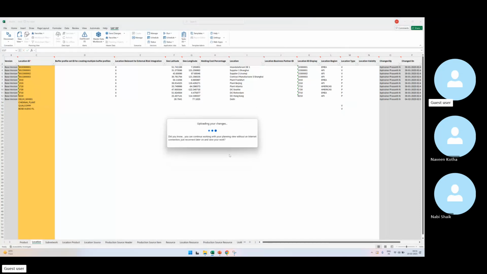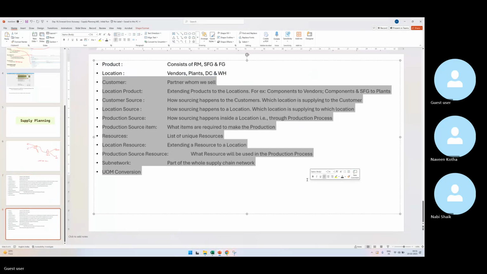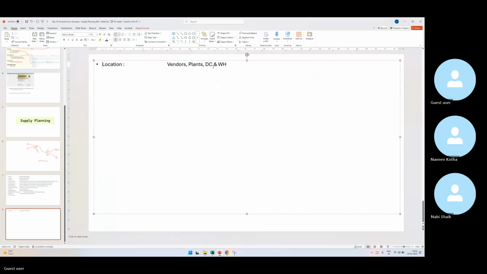Quick. For vendors, we need to mark location type as V. The system understands that these are outside entities.